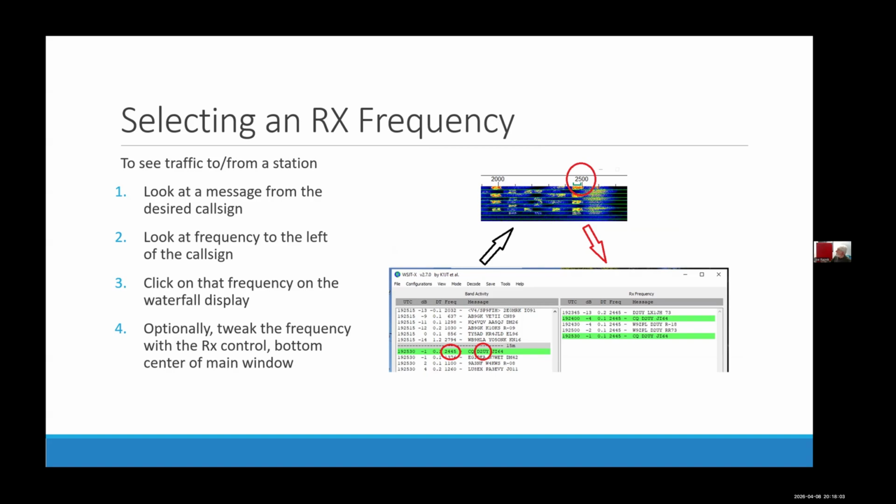So I put my mouse just to the left of 2500 and clicked, and that set the receiver frequency, which is this green U, and then I could see all the traffic to and from him on the right-hand side. So that's a good way to filter out so that you can see what he's doing and be ready to call him when he calls CQ again.